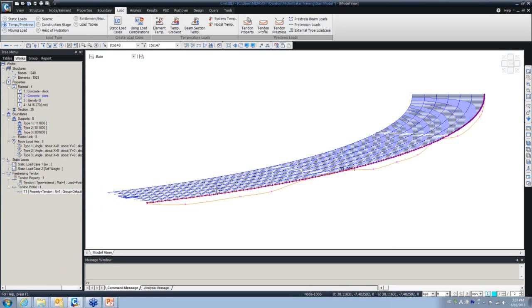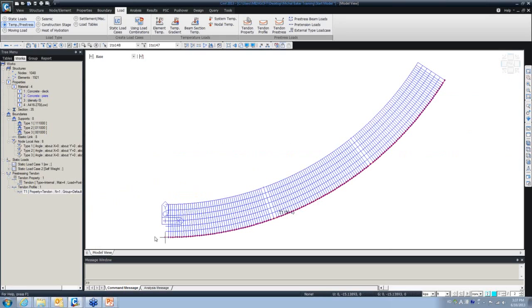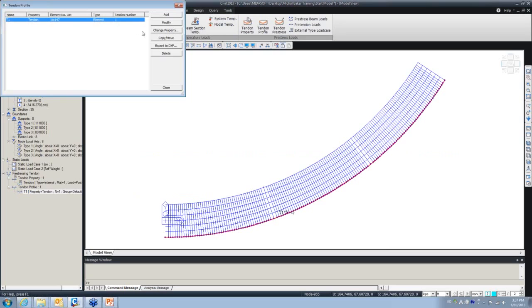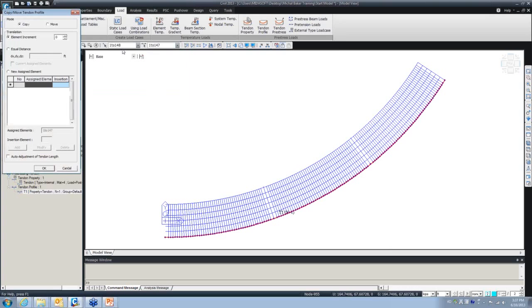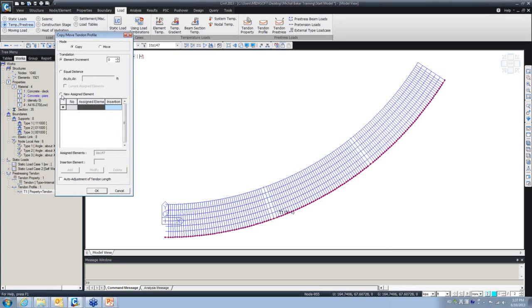All right. So now I created one of those. I want to assign it to another element. For example, I want to go with the next element right here. So I need to go to the tendon profile, click on that, and instead of creating a new one, I can say copy or move. And this time I say assign to a new element.